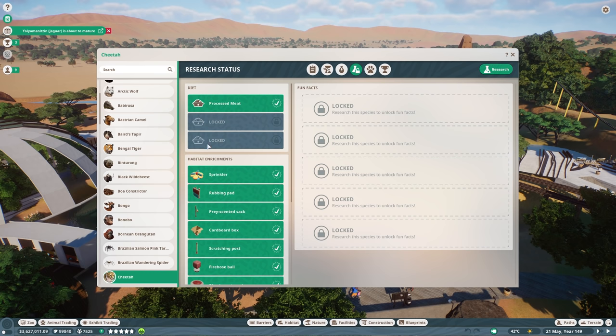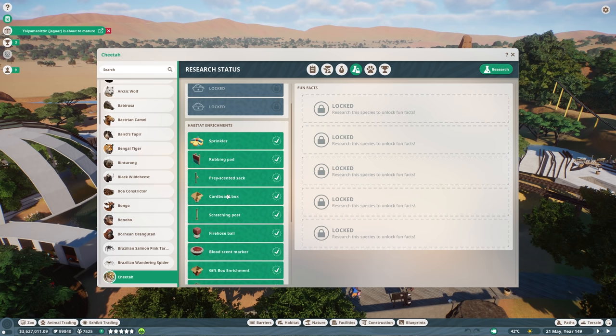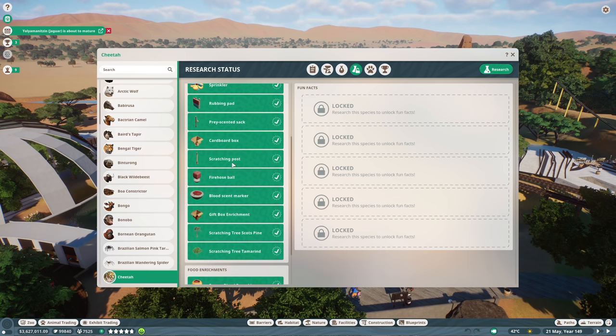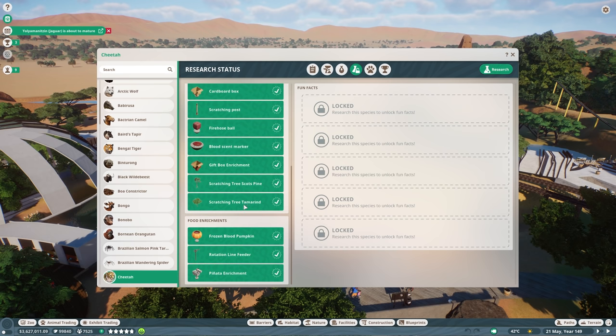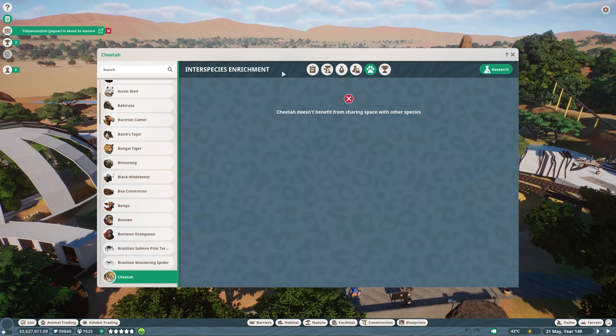Research status, they do have nothing that sets them apart, I guess. Though I do love watching them use the scratching post and the prey-scented sacks, so I'll probably try and get those in there. The rotation line feeder is fun as well. Okay, sure. Again, it would be nice if every animal had at least one unique element, right? No interspecies enrichment, no surprise there.